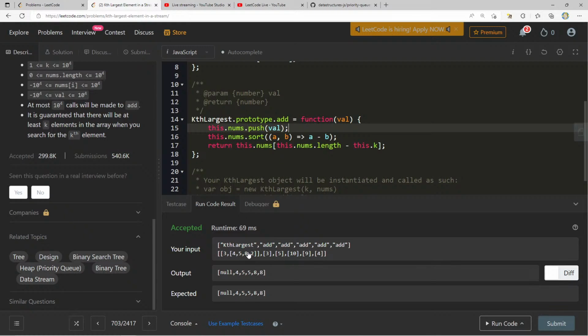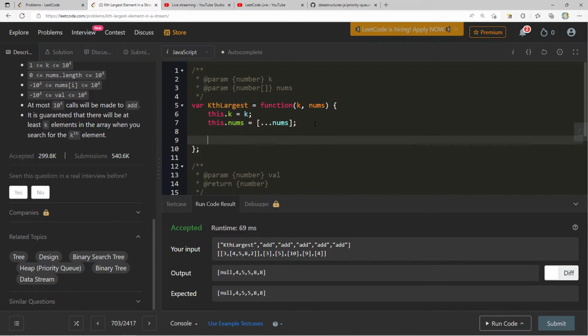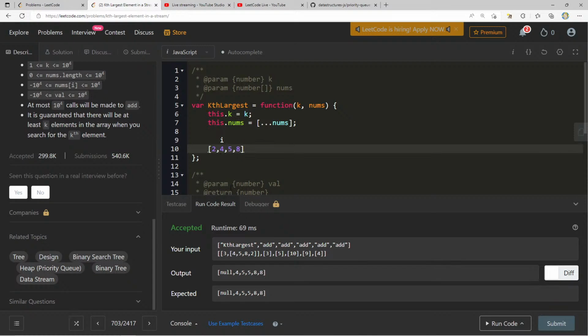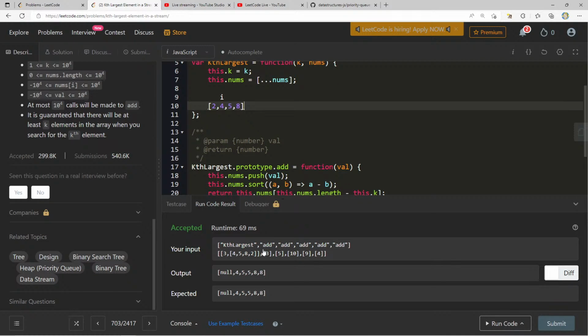Or maybe it's not even about that. We know what the third largest element is here, right? Let's actually think about that. When we initialize this array, I know what the third largest element is. If we have 4, 5, 8, 2, that's 2, 4, 5, 8. The kth largest element right now is 4, right? What if I have an index here, and I say that's where the current number is? Now, the next time we add something, let's say we add 3, so 3 is going to be less than it. And if it's less, I can just increase I, let's say, to get to the next one.